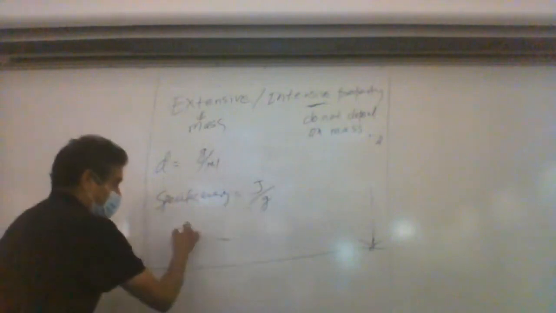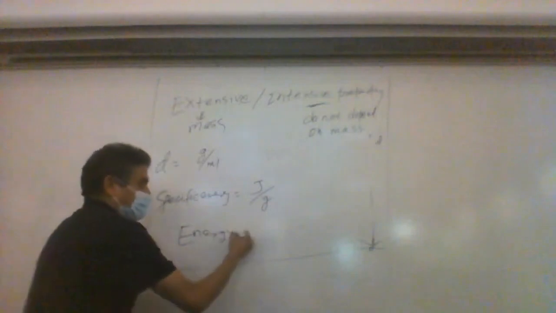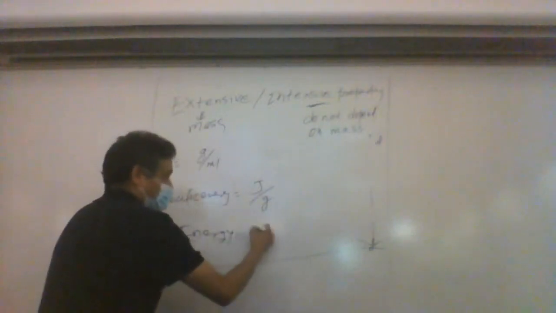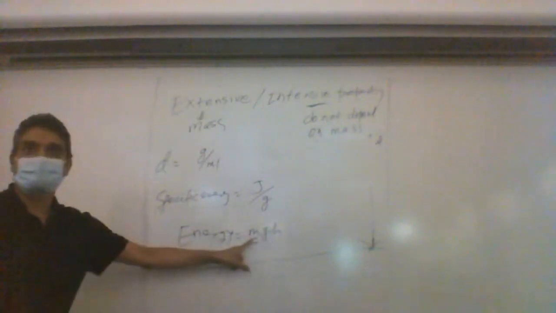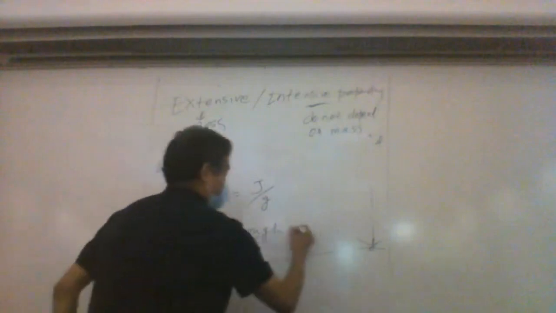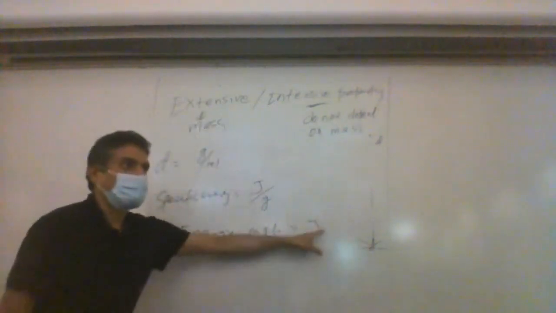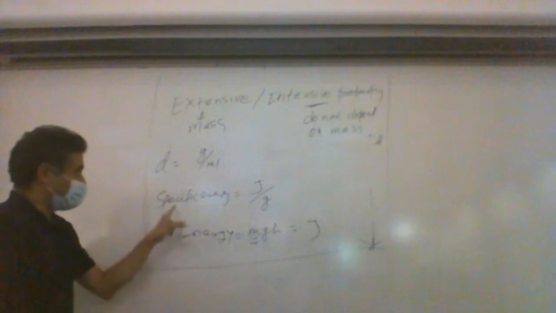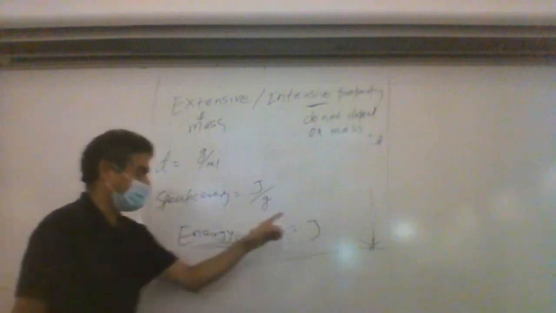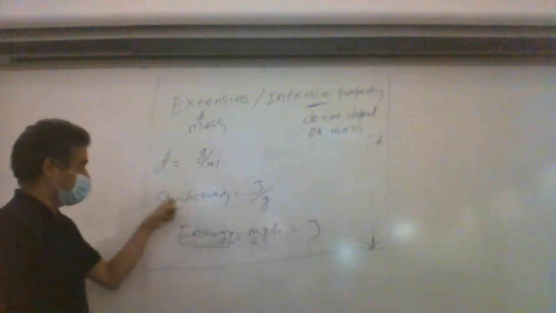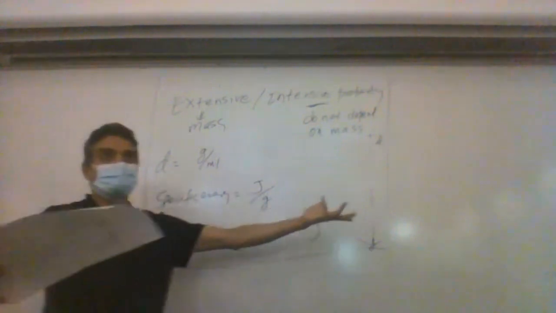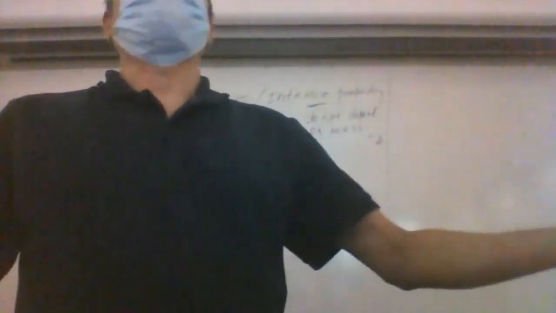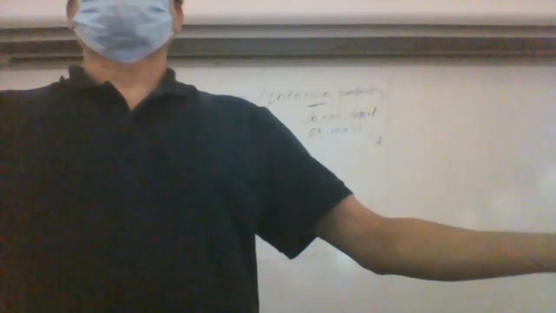Intensive. But if there was only energy, that is just mgh, something like this, it's extensive. It depends on mass. You see that? If you calculate this, it will only give joule. There are no two units here. So energy is extensive, depending on mass. If you see specific energy, 2 units here, joule up there, gram down here, so that is intensive. That's the difference in how you can check easily whether it is intensive or extensive. Make sense? Good.